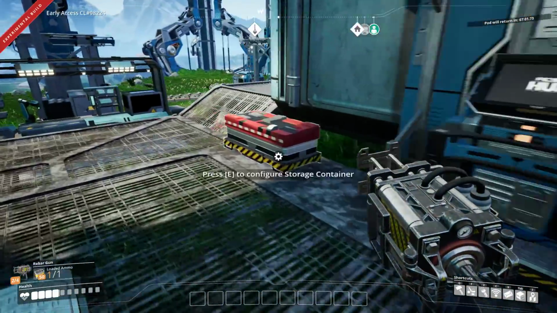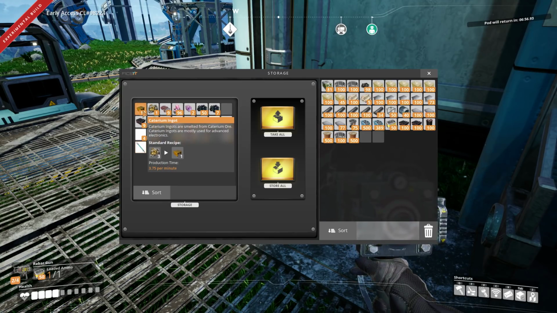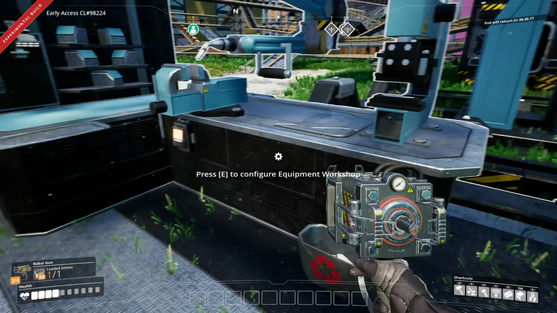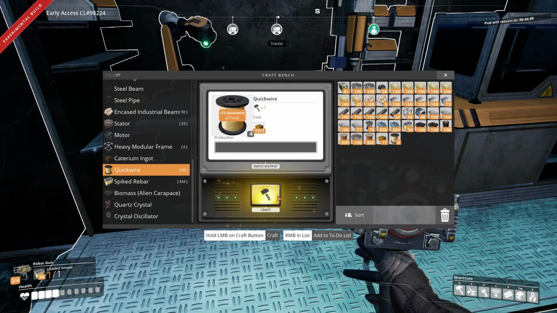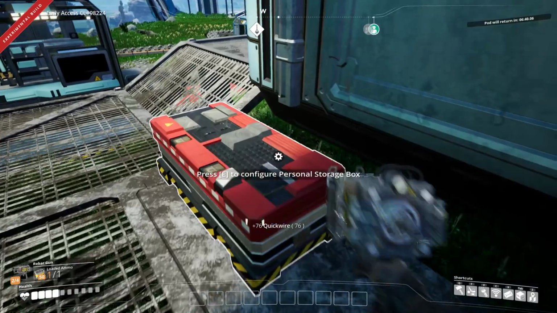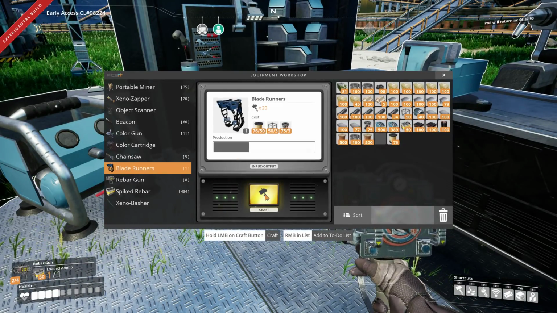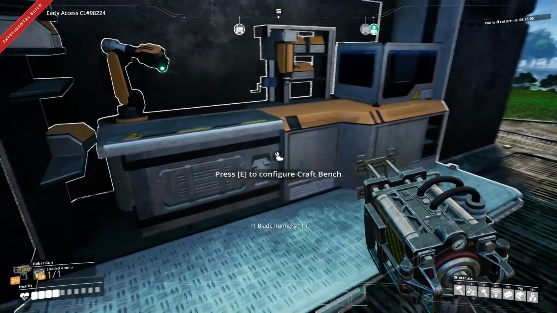Though, I don't think we have enough caterium. Can dream. How much is it for Blade Runners? 50 quickwire. Oh, there might be enough. Oh, there's enough. Is there any more quickwire? Right, if I then put a hole in the wall here. Blade Runners! Nice.